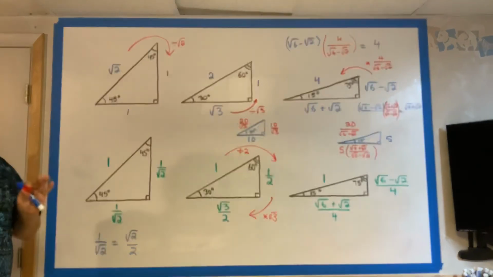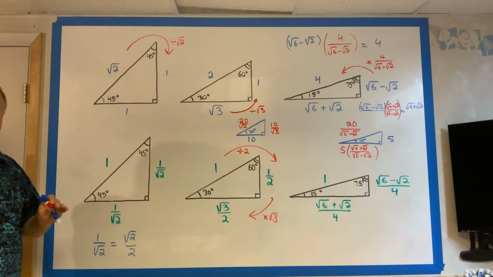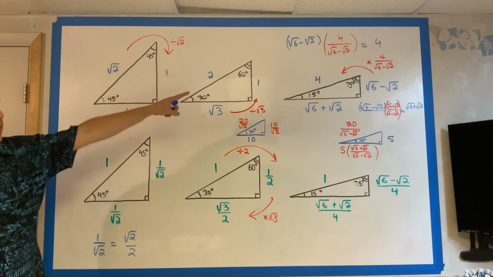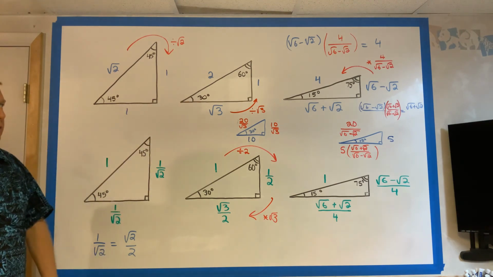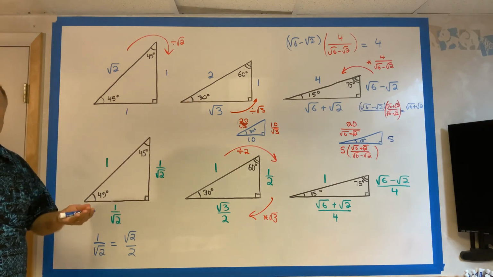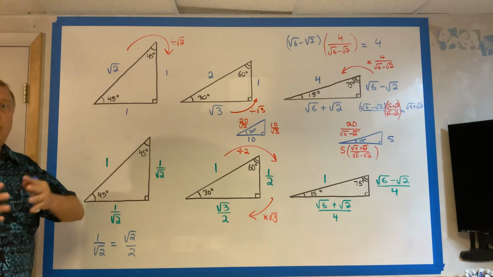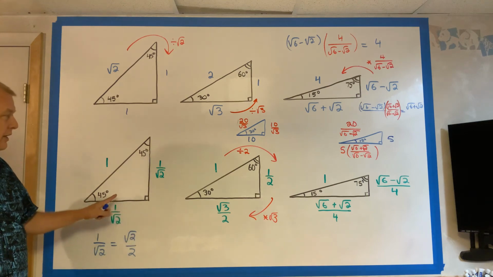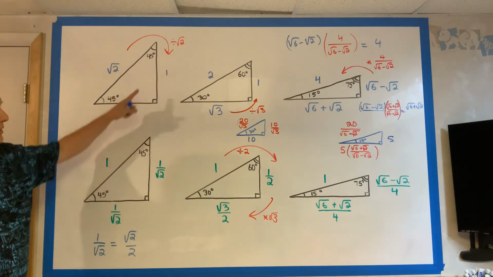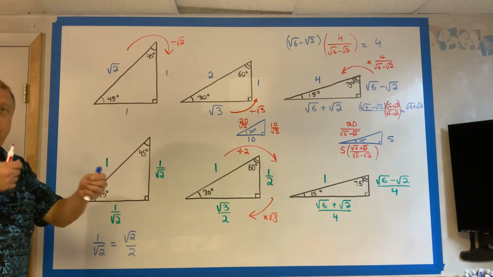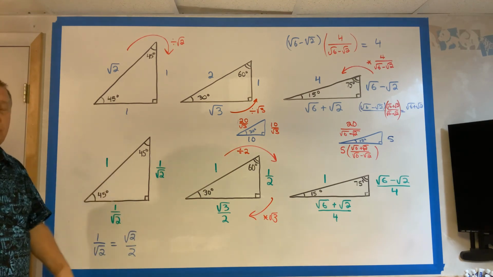Okay, it's just a quick way to reinforce the value of the 45, 45, 90, 30, 60, 90, and 15, 75, 90 triangles. And help you to understand it's not just 3 triangles. It's infinitely many triangles. Any triangle that's similar to these has the same ratio of these, and you can translate from one size to another just about instantly.